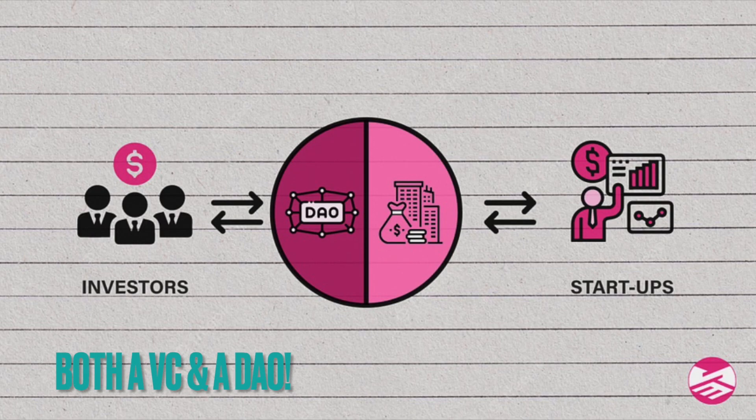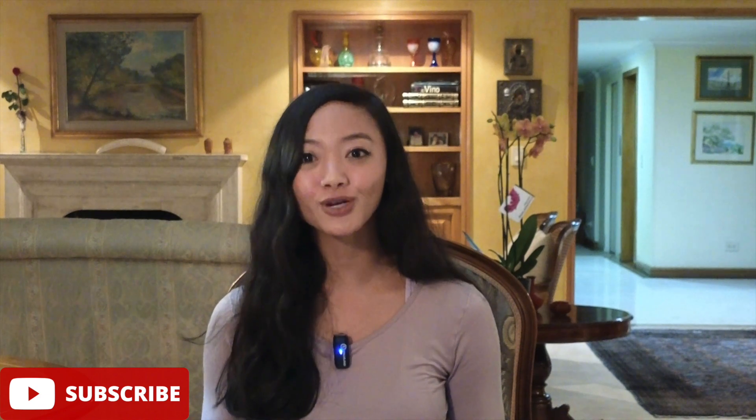Token Allies aims to use the Cardano blockchain to make startup investments accessible for everyone. They operate as both a VC — a venture capital firm — and a DAO. A DAO is a Decentralized Autonomous Organization. This unique approach allows for more investor participation, and it also enables full transparency on the blockchain. To ensure a secure, scalable, and flexible mechanism, Token Allies employs a three-token system.